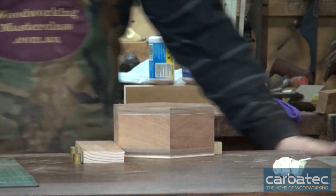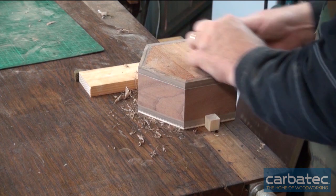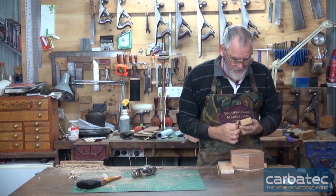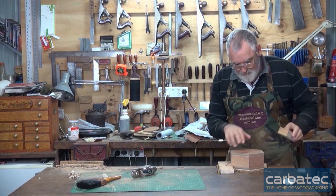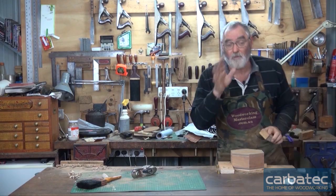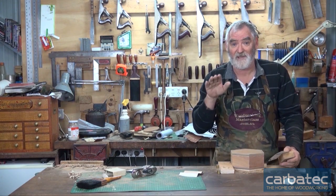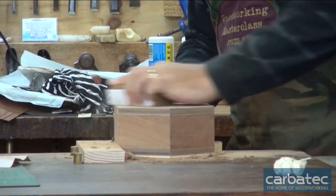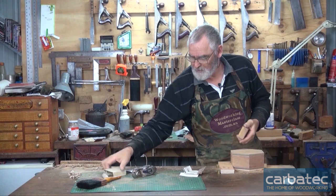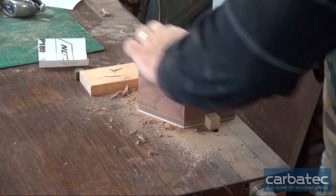Where it's high I'll just knock that off with a plane. Just don't forget I've got veneer here so I can't hook in as hard as I'd like to. Again, a bit of 100 grit cork block, and gently - remember not to go through here, just focus on the edges. I won't go all the way through the grades, so I'll go 180 and then 240 and leave with that, because this veneer I'm working on is actually 0.3 of a mil thick so I haven't got much to play with. Go with the grain of the veneer so we don't have any cross grain scratches.